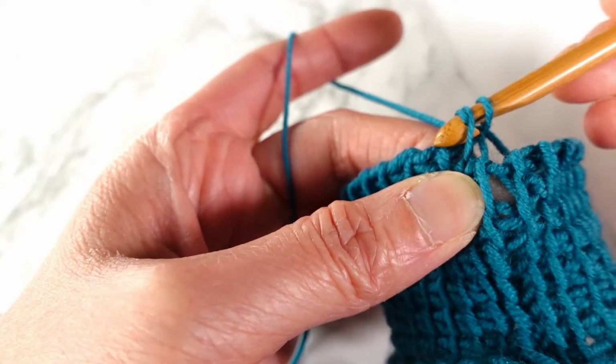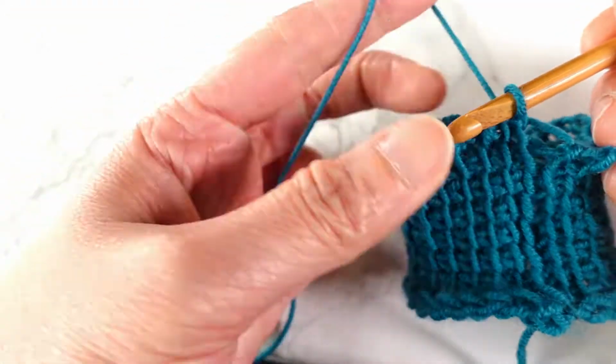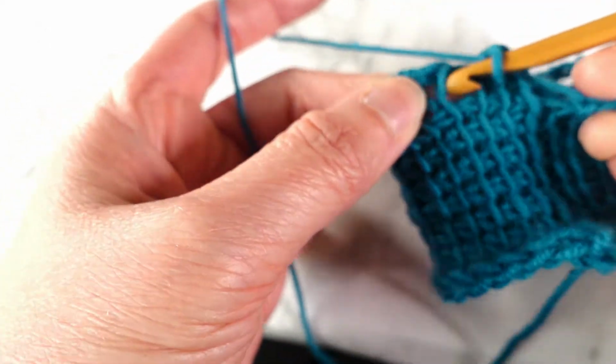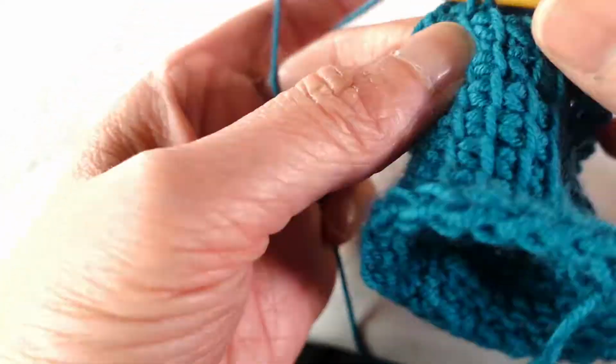For the bind off round, we will just crochet slip stitches. And you can refer to the previous video for how to bind off the Tunisian crochet simple stitch.